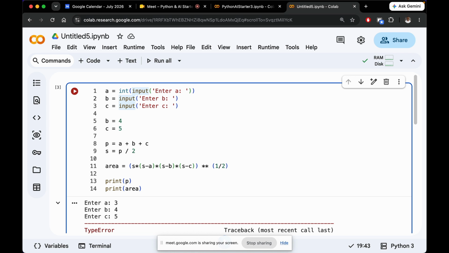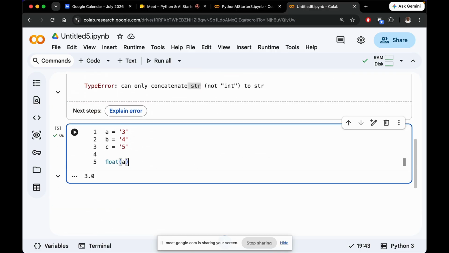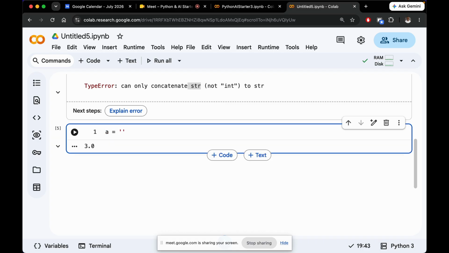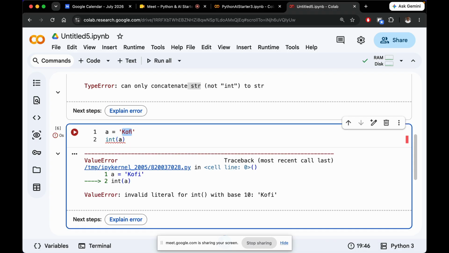Okay, yes, please. So one thing you should understand is that you can't convert every data type into any data type that you want. For example, if I have a variable that is equal to, let's say, somebody's name, and you want to convert this name into an integer, it's not possible. This name cannot be converted into any number. So if you try doing this, Python will give you an error because there is no number associated with this string here. So although you can convert from one data type to another, there is some limit to it because not every data can be converted from one data type to the other.